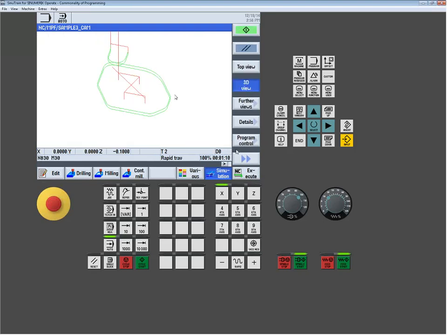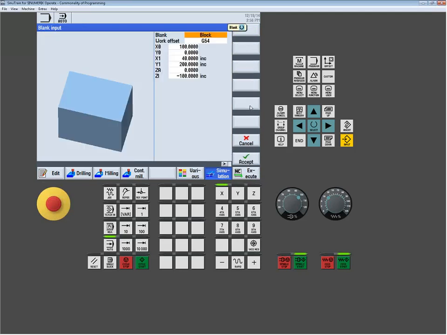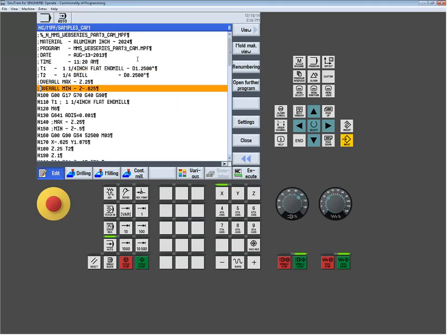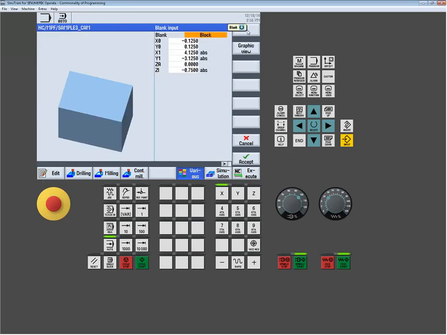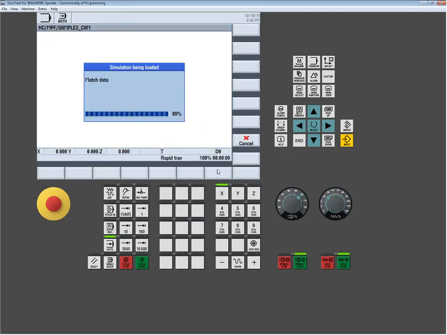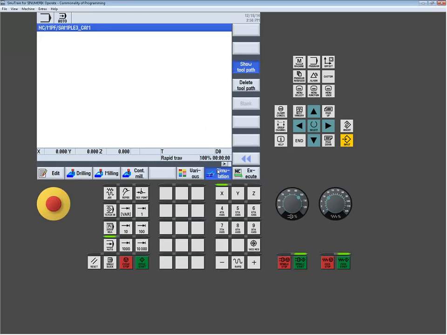But as we just saw before, I can either go into my blank and predefine it here, or we can start to add functionality in the program with our cycles. So don't be afraid of inserting the blank right into the part program. It retained the values that I plugged in before, so I can just hit accept, and you see how it drops in just like it would have if I was writing the program from scratch from before. So here you'll see. Now, obviously, this is a longhand program. It's not using any CAM cycles for its profiling, which would be pretty traditional for what I would see out of a CAM system.